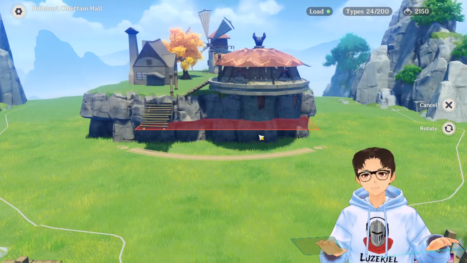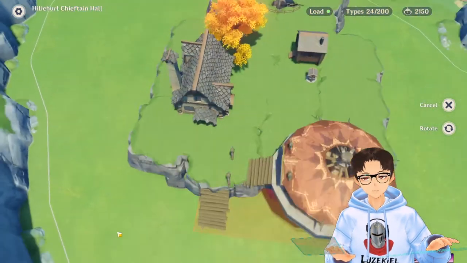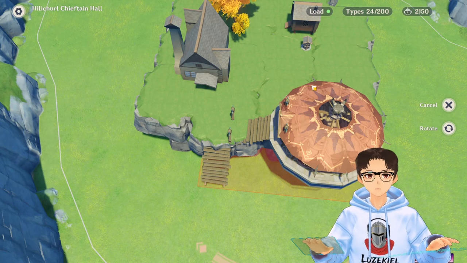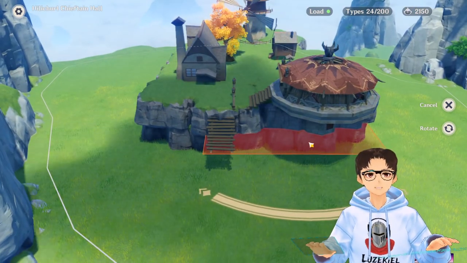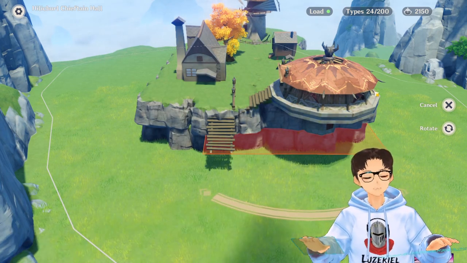The reason why I saved this for last is because if I put this first, anything else that might cross into its boundary area inside the mine will not be able to be placed. I will need to redo this thing. As you can see right now, it is still red in color, so I'll need to do some boulder clipping to put it in, followed by hiding this whole chunk.